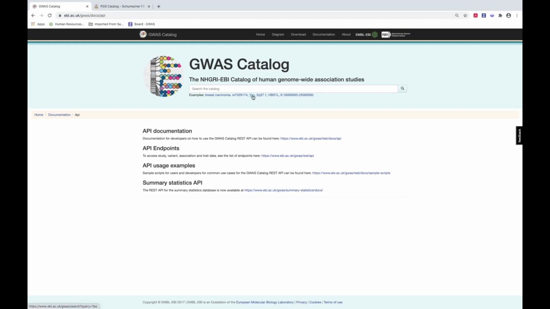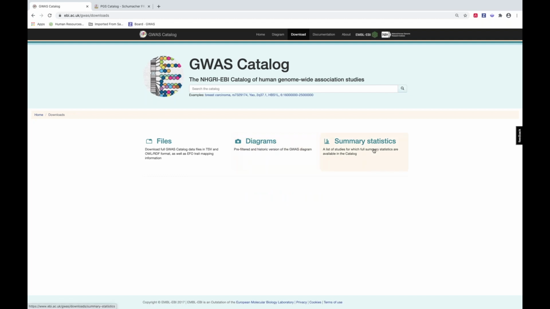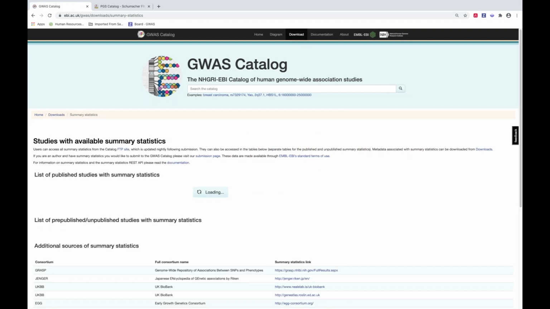So I'm going to finish this section by just showing you how to access the summary statistics. There are two methods of accessing summary statistics. One is from the download page. So if we go to download and summary statistics, there are two tables on this page, which the loading is a little bit glitchy.